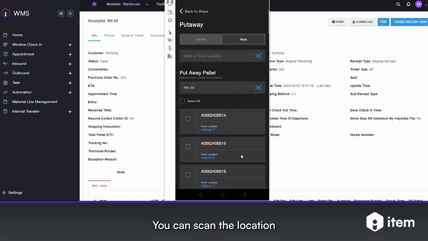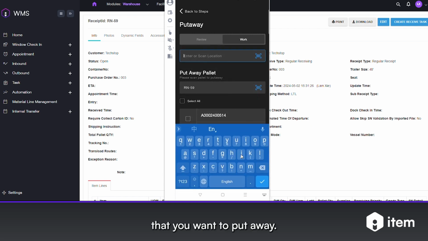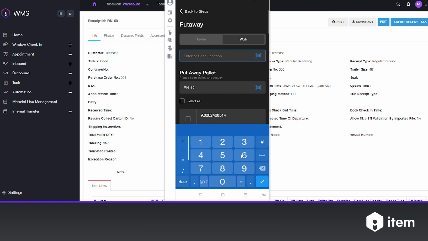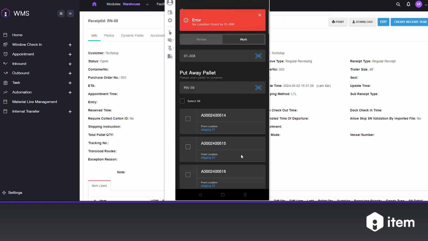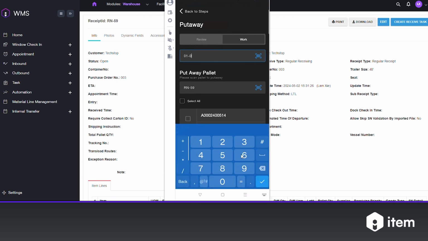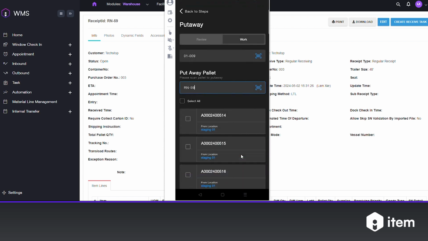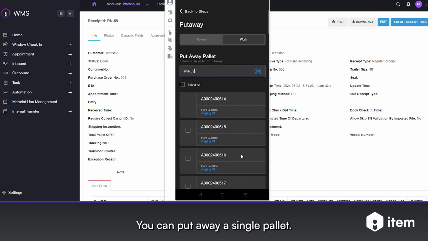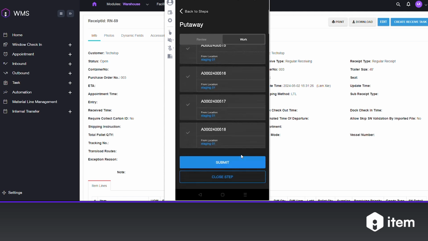You can scan the location that you want to put away. You can put away a single pallet, or you can put away all the pallets at the same time. Submit.